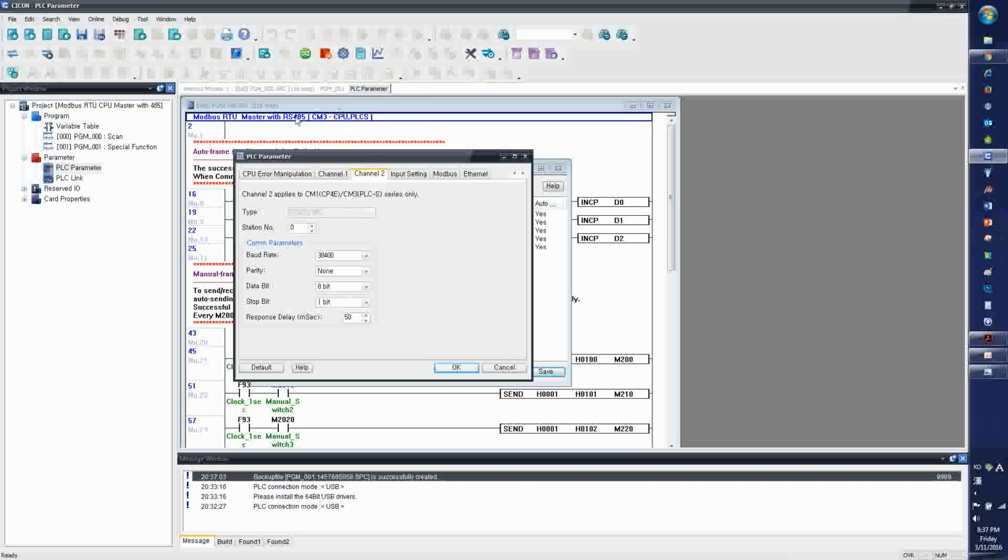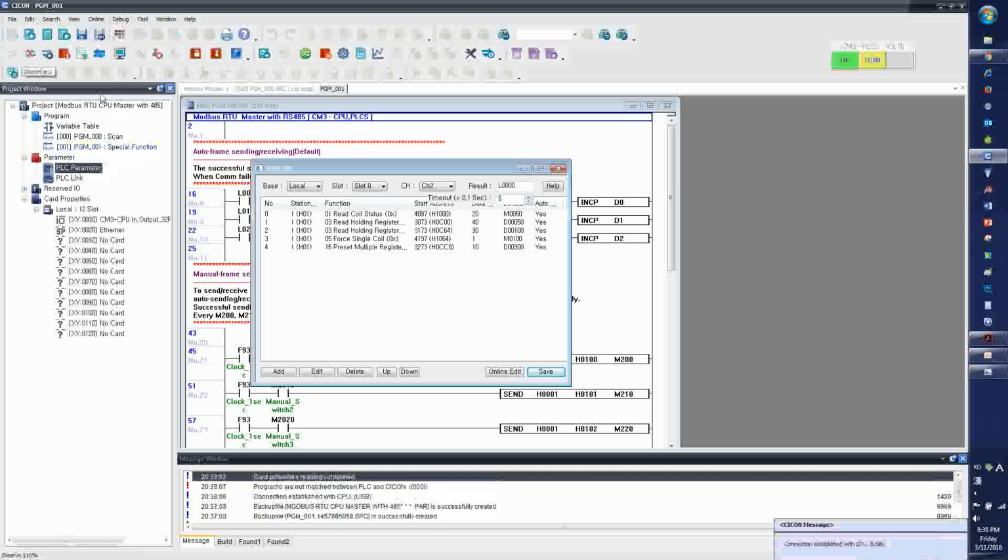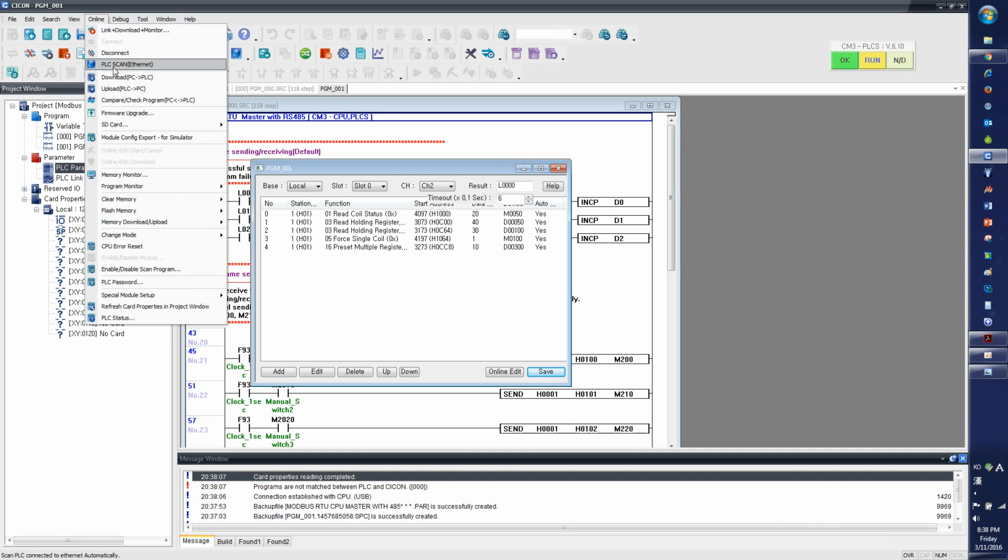Because this is RS485, the station number 0, baud rate 38400, and I'm going to leave it as it is by default. And I have the scan program ready, I have the RTU master program ready, I have the PLC communication parameter ready. I'm going to make the connection, and then click on download.